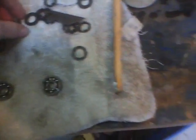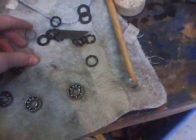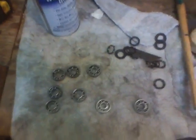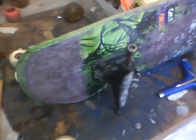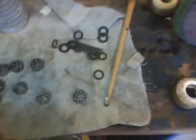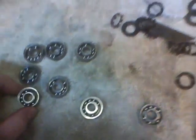And then your next step is to put these caps and rubber spacing things back on, and then you can put them back in the wheel, put them on your deck, and you're good to go. They should last, after you clean them, about a month and a half or 2. And so then you can just go and clean them again.